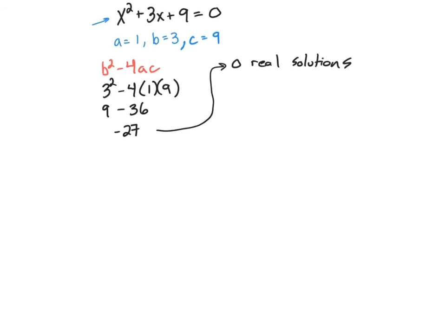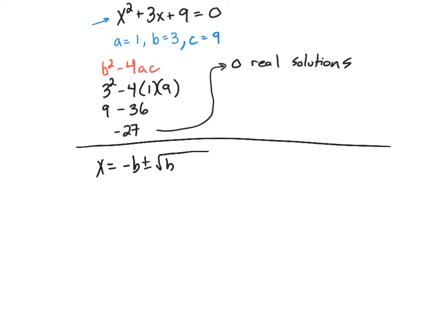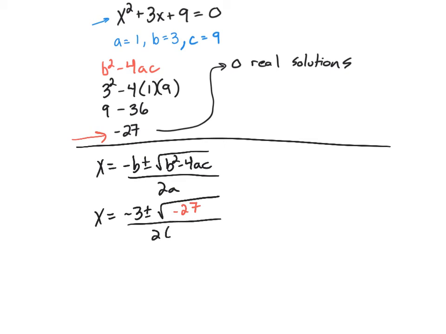So move this up a little bit. My quadratic formula is x equals negative b plus or minus the square root of b squared minus 4ac, all over 2a. So as I go through, we have x equals negative b. I know b from the top is equal to 3, so negative 3 plus or minus the square root of, and like we said before, our discriminant, b squared minus 4ac, was negative 27. So I'm not going to recalculate that discriminant. All over 2 times a, and we said a was equal to 1.